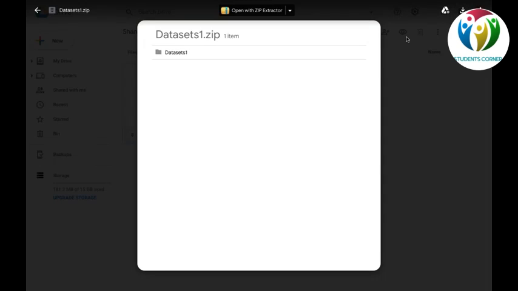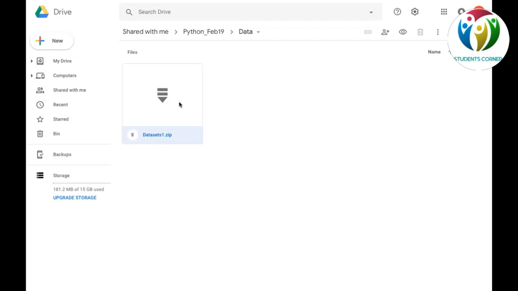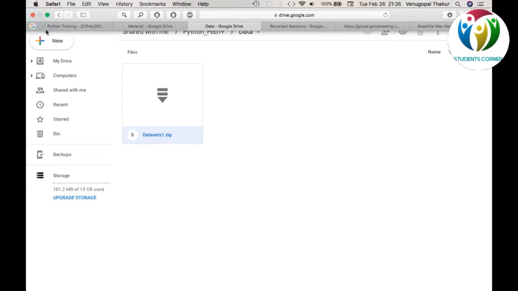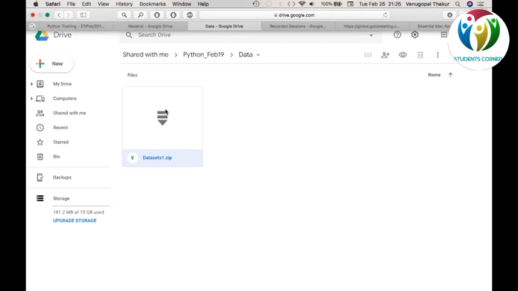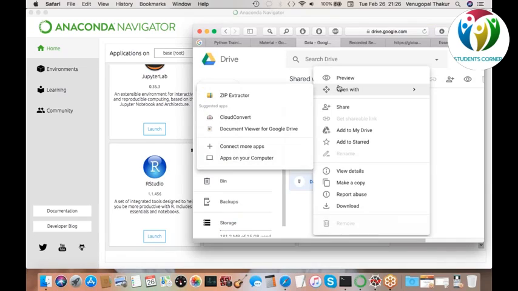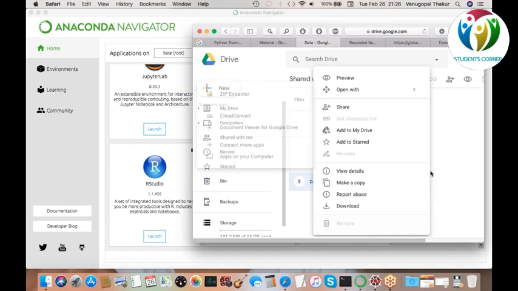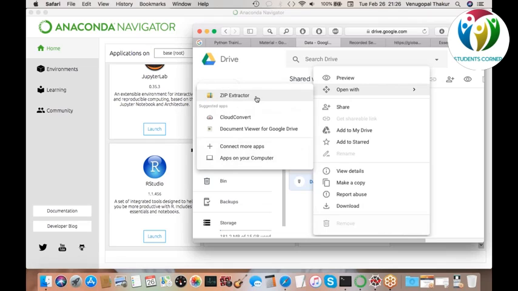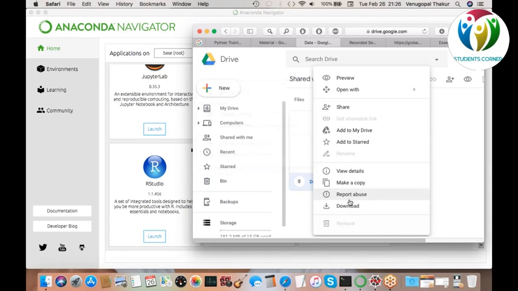Yeah, cancel this. Let's see, if I download it, it's going to trash. Okay, right click on the datasets one and click on download at the bottom. There is a download button.